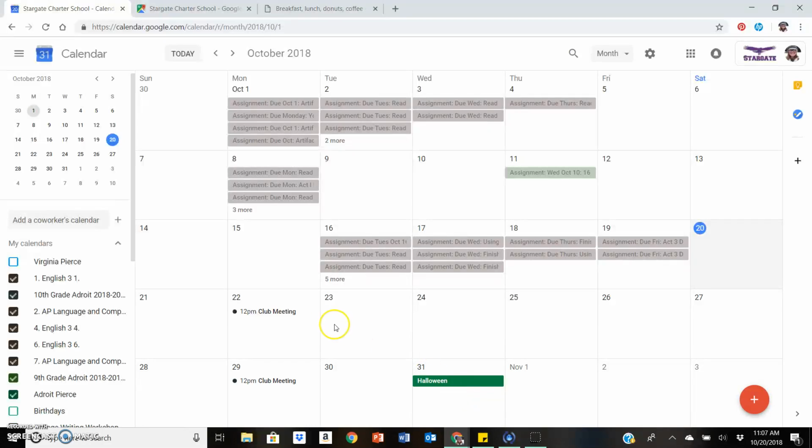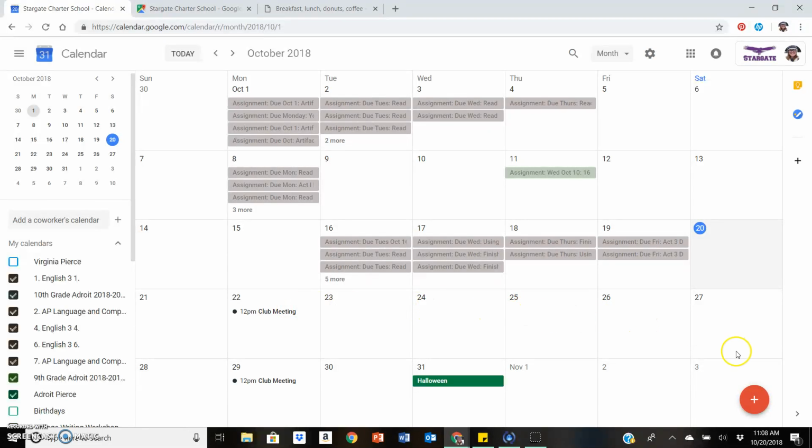They look different, and that's because this event is tied to a specific time during the day, whereas this Halloween event is what's called an all-day event. We're going to start with these club meetings, the kind of thing that is tied to a specific time during the day, as opposed to full-day events, but I'll show you how to do that as well. We'll also go over how to create a meeting where you invite somebody else. So that event would show up not only on your calendar, but also on theirs, which is also helpful. So we're going to create something like this.